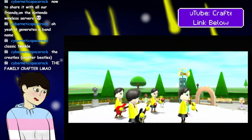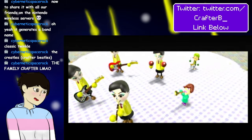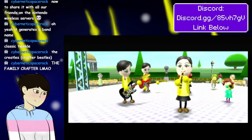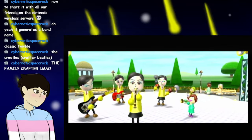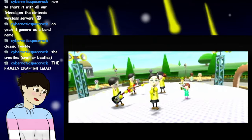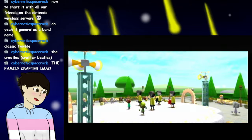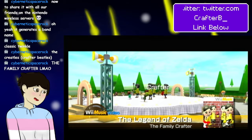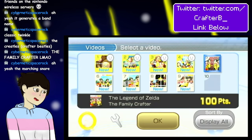Again, at the start it wasn't that perfect, but it's getting better. But then at the end, I think I might have messed it up too. Honestly, I don't know about the trumpet. I think the trumpet might be able to stay. The what is that drum called? Like, snare drum? I don't know. That drum is perfect, though, for this. The drum is perfect. This was actually a lot of fun.